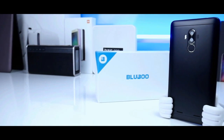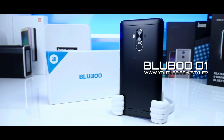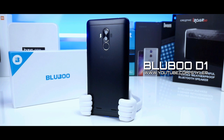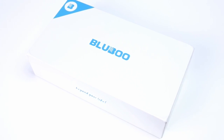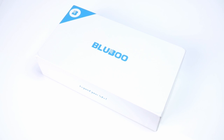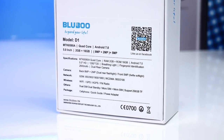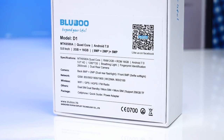Hey, what's up guys, I'm Styler and today I'm going to review the Bluboo D1 in black, an affordable dual camera smartphone from China that currently goes for only 79 US dollars. It's a compact 5-inch HD model with a fingerprint scanner, a special multicolored notification LED, removable battery, and metal backside, and it comes out of the box with Android 7.0.